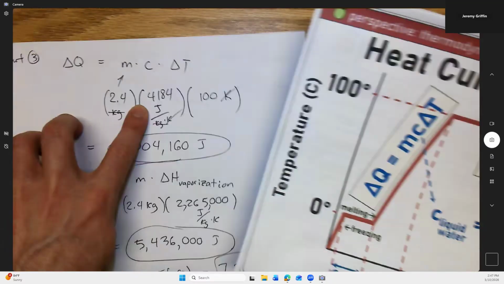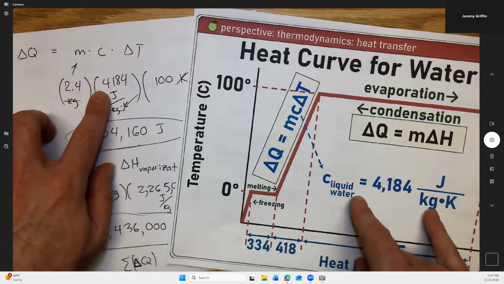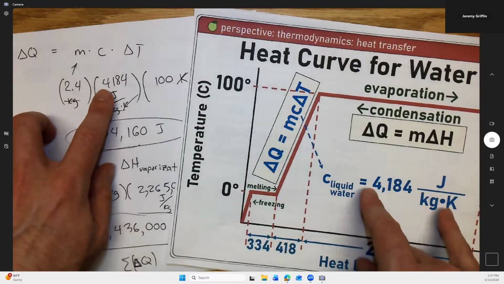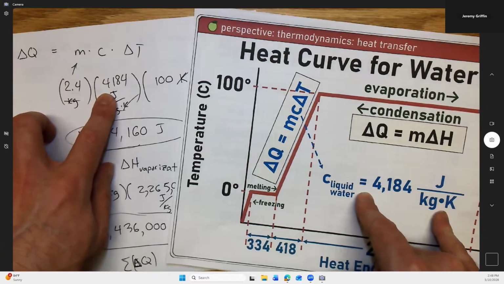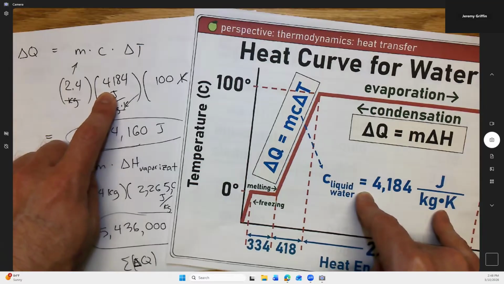Now, this number for water might be a good number to know because you see it all over the place in different science classes. So this is the specific heat capacity of water. By the way, if you put a pot of water on the stove, what heats up way faster? The water inside the pot or the metal of the pot? What heats up way faster? Metal. Yeah, the metal, you guys are saying?